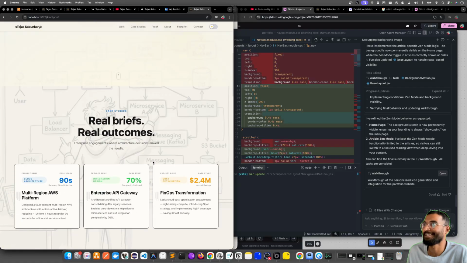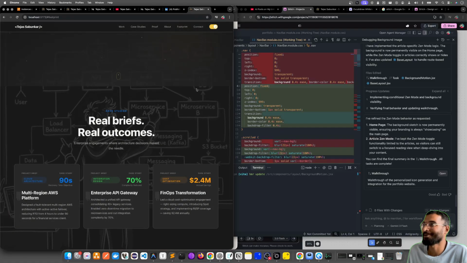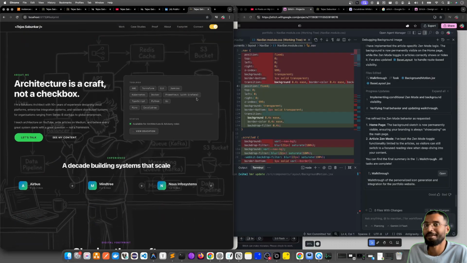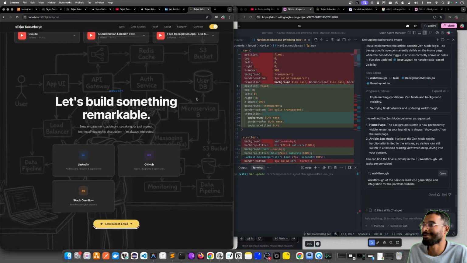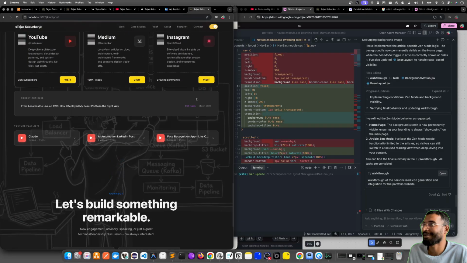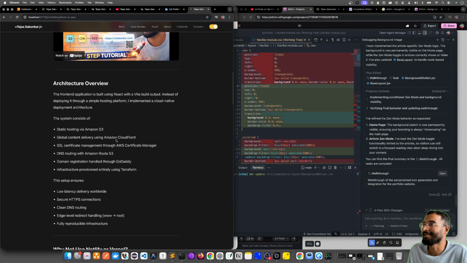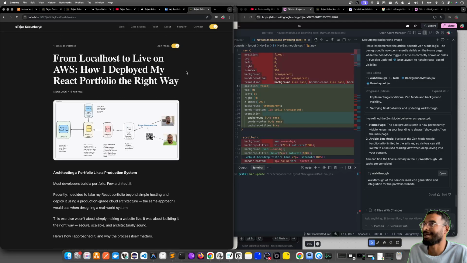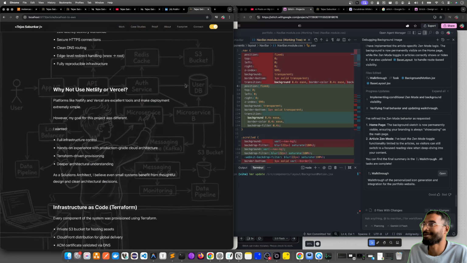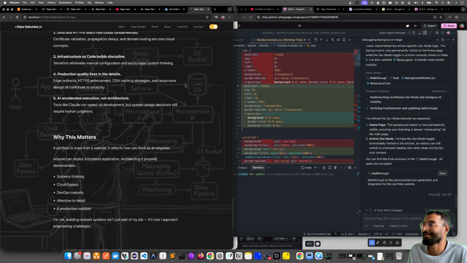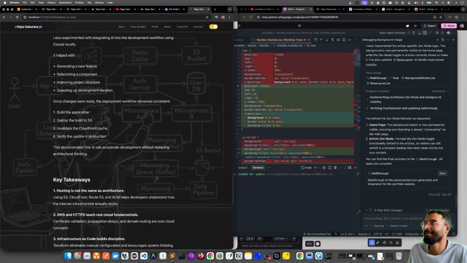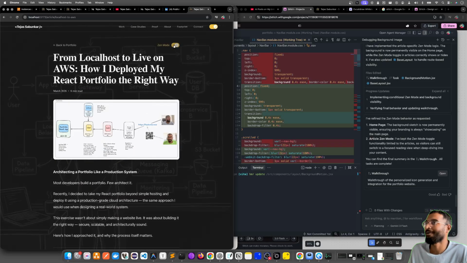It has done that. Let me check in the dark mode as well. Even in the dark mode, it looks good. Let me go to this article. The Zen mode is on. I can turn off the Zen mode, and I can turn it back on.